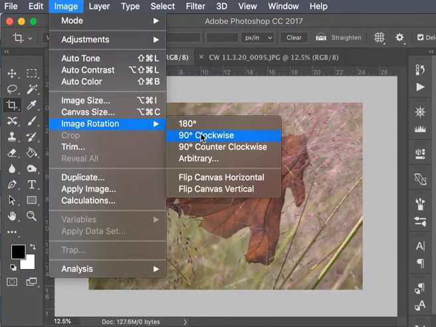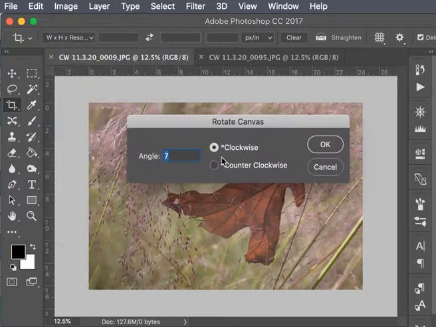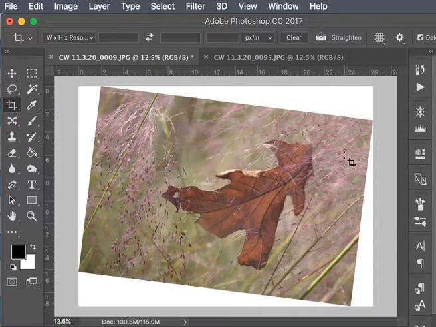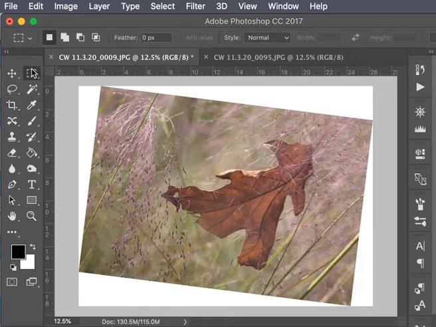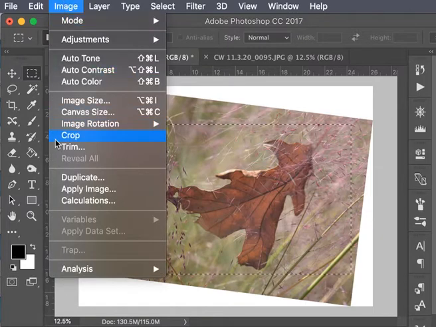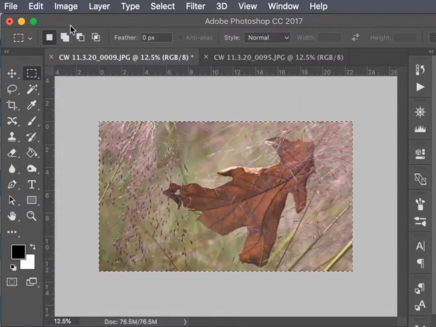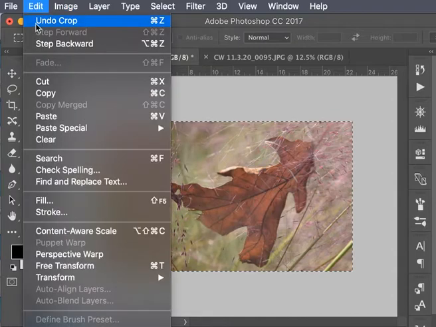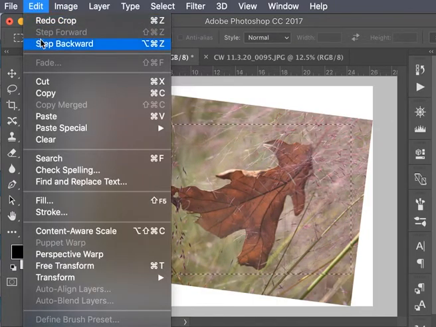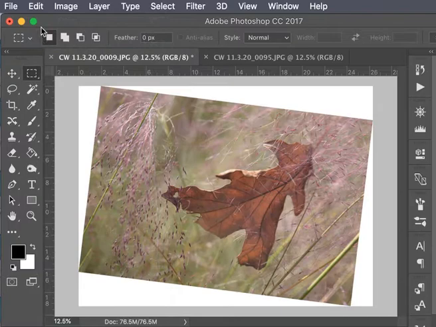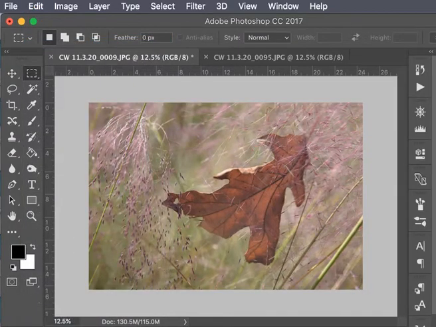Image rotation down here, we went to the arbitrary setting, and as we did a rotation, it leaves these triangles at the edges, so the image either needs to be recropped again, or those triangles need to be filled after the fact to get rid of those triangles like this. Okay. The other tool that we've spoken about is the free transform tool, and I'm going to come on to that again in a minute in the review.